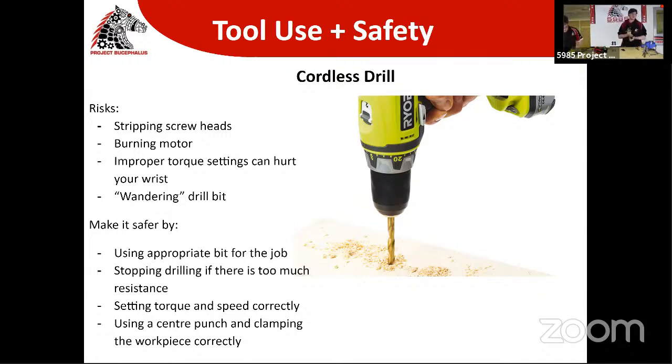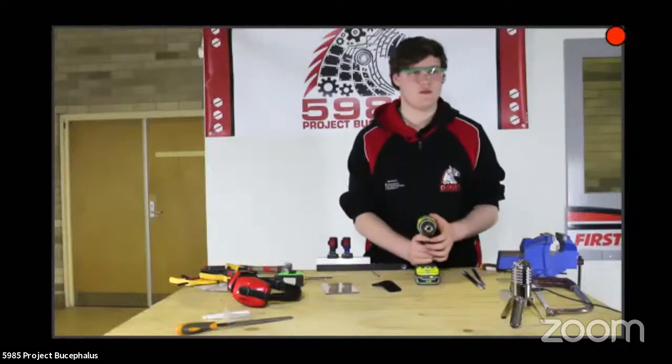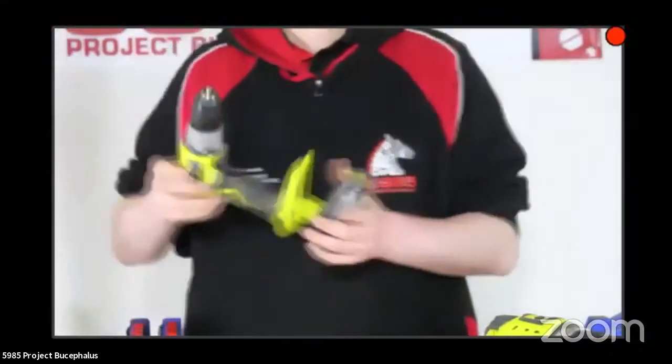Again, with the torque settings, ours are really faded. Can you see if there's a drill that has it not faded? Yeah. So there's torque settings on here, but firstly, wait, I'll switch to the camera. I can't see. Okay, does that show it? Yeah, this one has visible markings. Nice. The torque is a little bit busted though.